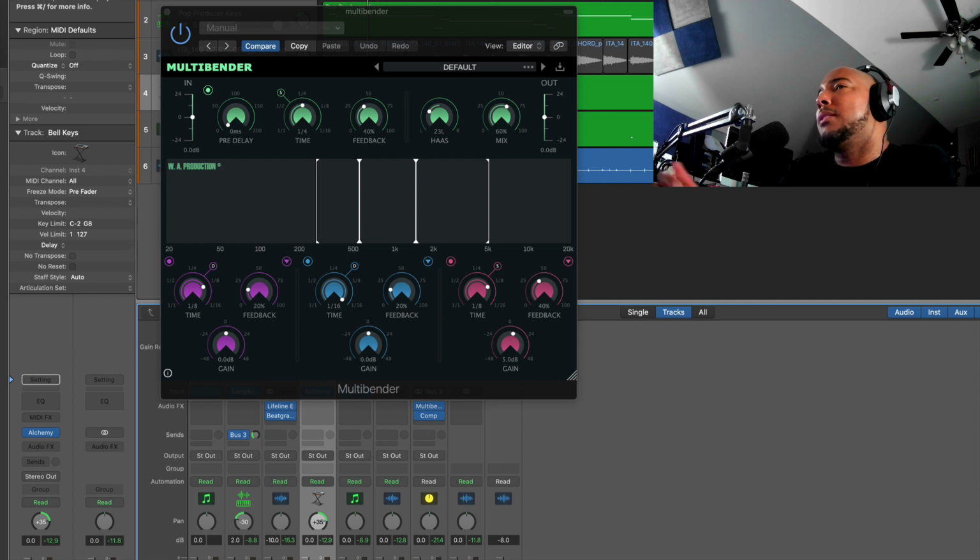The final thoughts on Multibender here. I think if you're looking for a delay that's going to get you some really dramatic and different effects, this is definitely one to check out. I kind of want some EQ controls on these, and I definitely think it'd be cool if I could set ping pong on and off for each individual band.